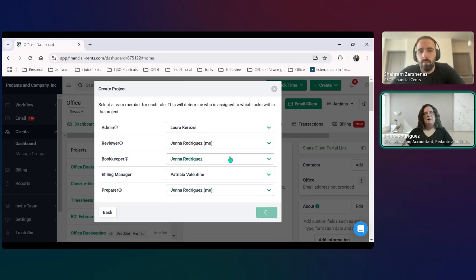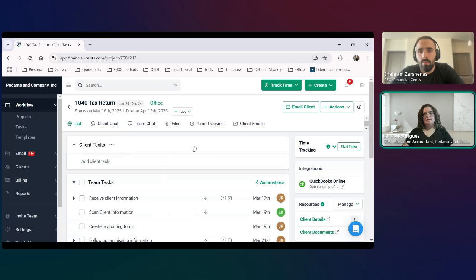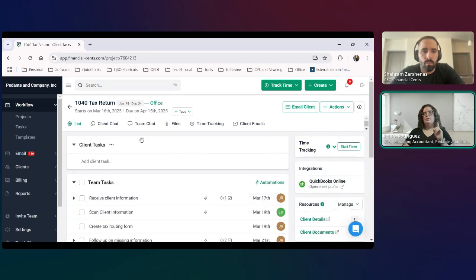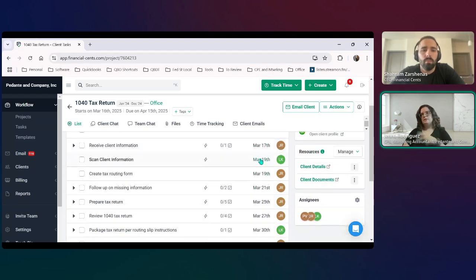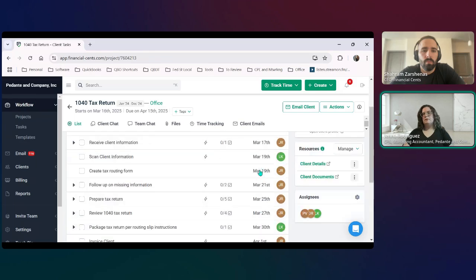And when you create the project, again, it sits with the first date. So again, remember, the default start date is right here, March 16th. The first task is set for one day after that. So you'll see March 17th, and the next one is 2 days after, and so on and so forth. So it predetermines these due dates.